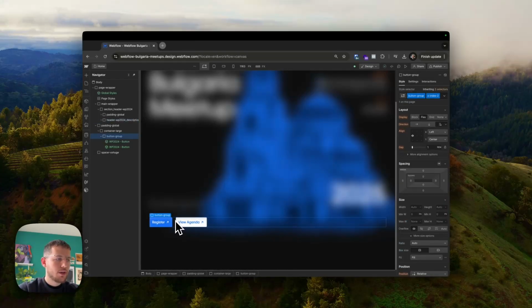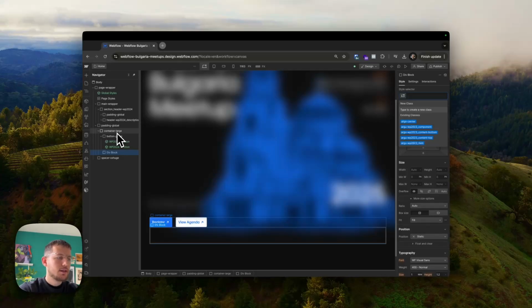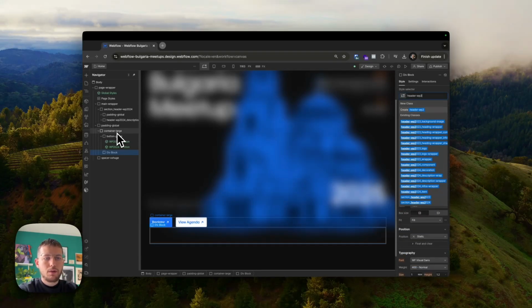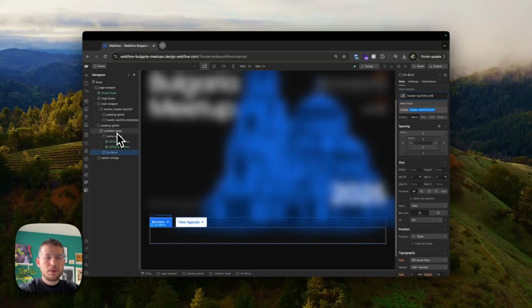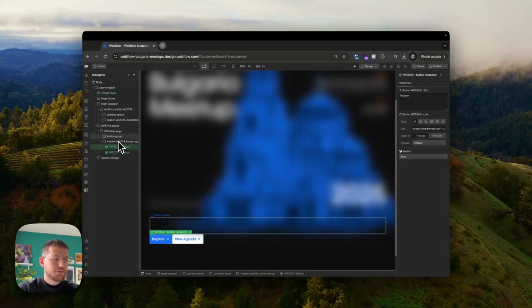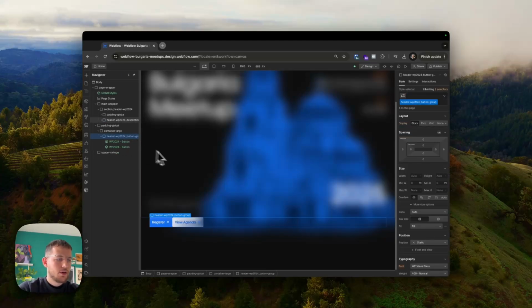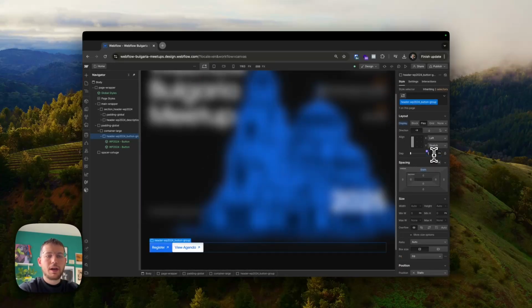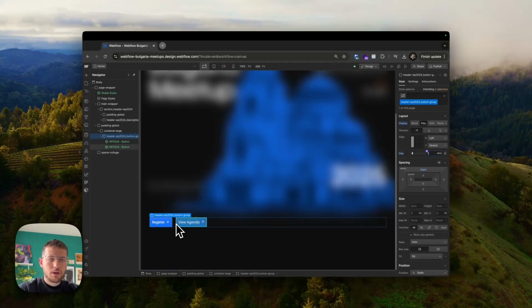And it's not only for that. For example, let's say I want the buttons to be in a header, watch party 2024, button group. All right, let's move the buttons into here and see what we can do. Perfect. All right, so currently there is no styling here. So if we move them like that, and we put them into flex, and we put a gap between them, we will see that it works, right?